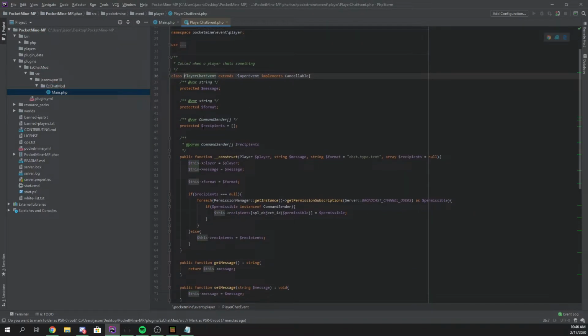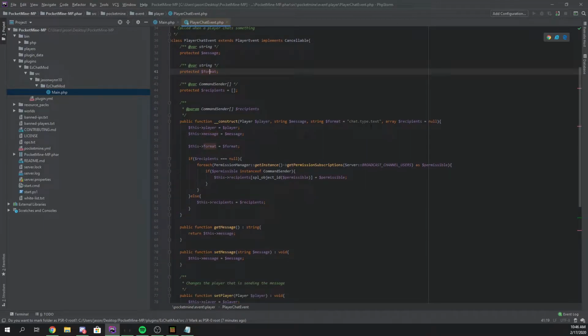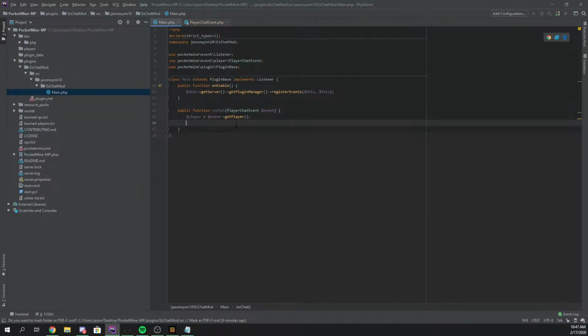And let's actually look in here. What else do we have? We have the message. We have a format. Format usually is chat.type.text. Okay. This is just a code that the client will read. So in your actual game, you know how when you type it's got your name followed by the arrow and then your text? You can remove this and then it'd be just your text. No name, no arrow, no nothing else. So you can change this. And I believe PurePerms and PureChat actually do that so that you can reset the chat formatting. In this case, we're not going to really look at that. We just want to handle the message. So that's what we'll be looking into. Message.